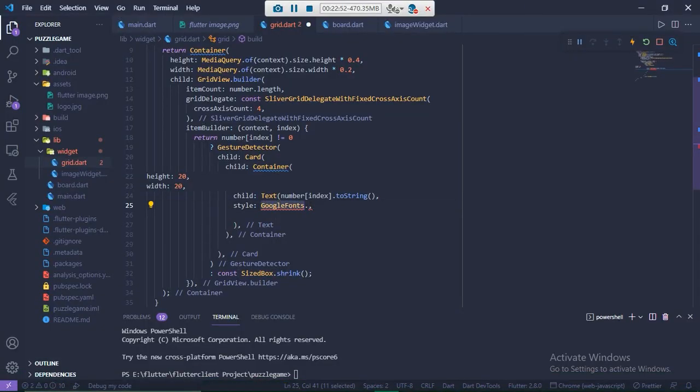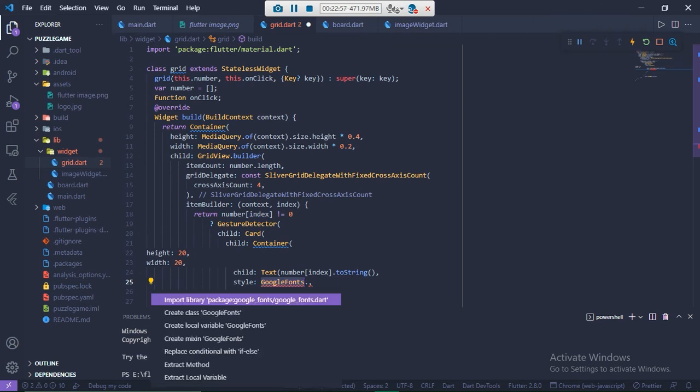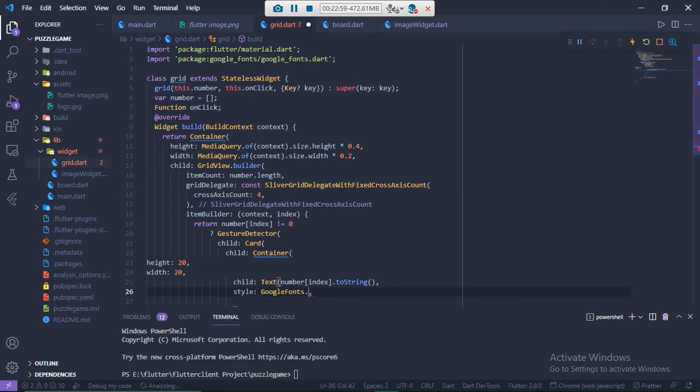Google font, I think it is not imported, so let us import it here, and dot Anato.